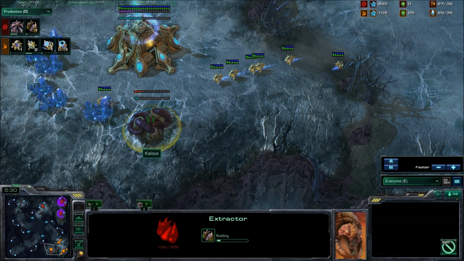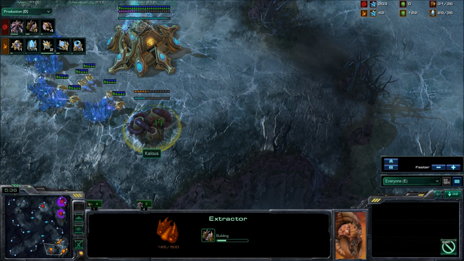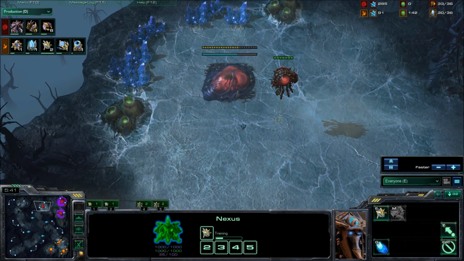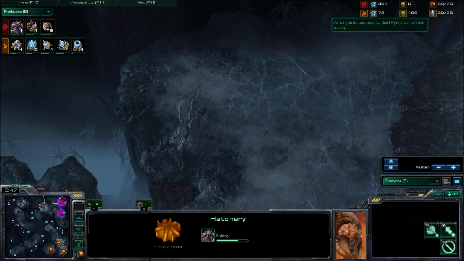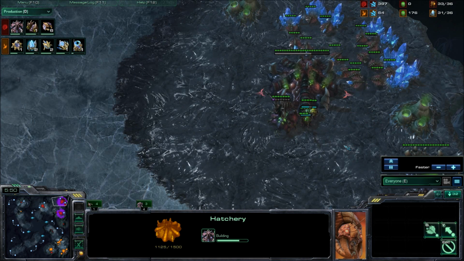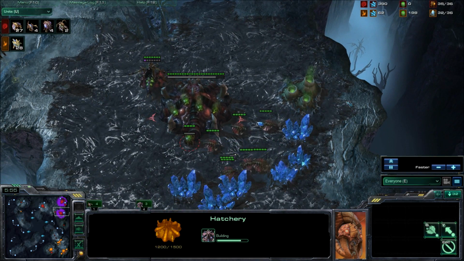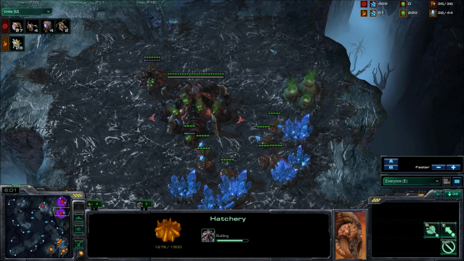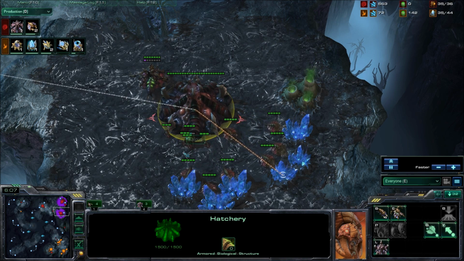We have a gas steal from Callus, stealing the high yield gas over here from A Monkey, and he does have his third hatch now halfway complete. A couple more drones getting made right now. 6 drones in production. Going to be getting a very nice strong economy. Let's see how far he is ahead. Not quite ahead right now. He does have 27 drones out on the field to the 28 probes of A Monkey.